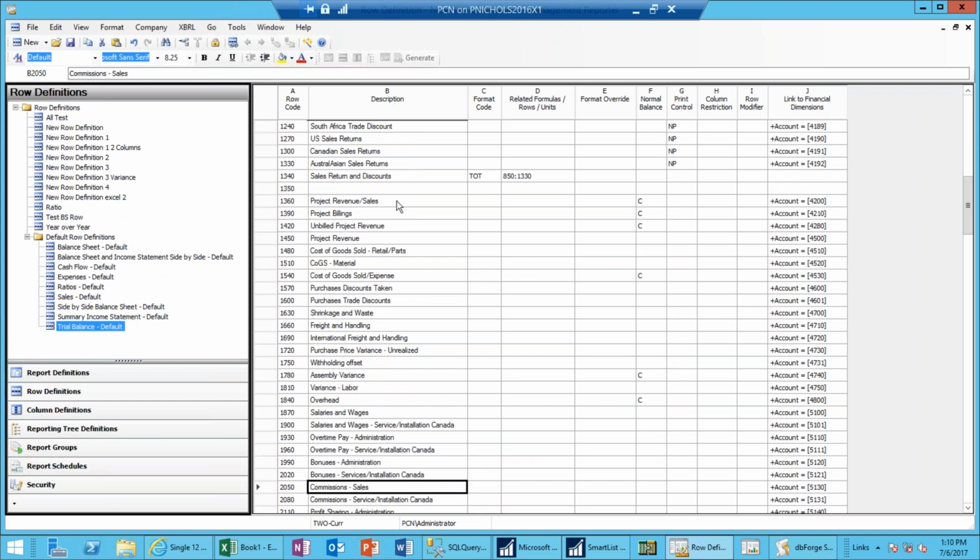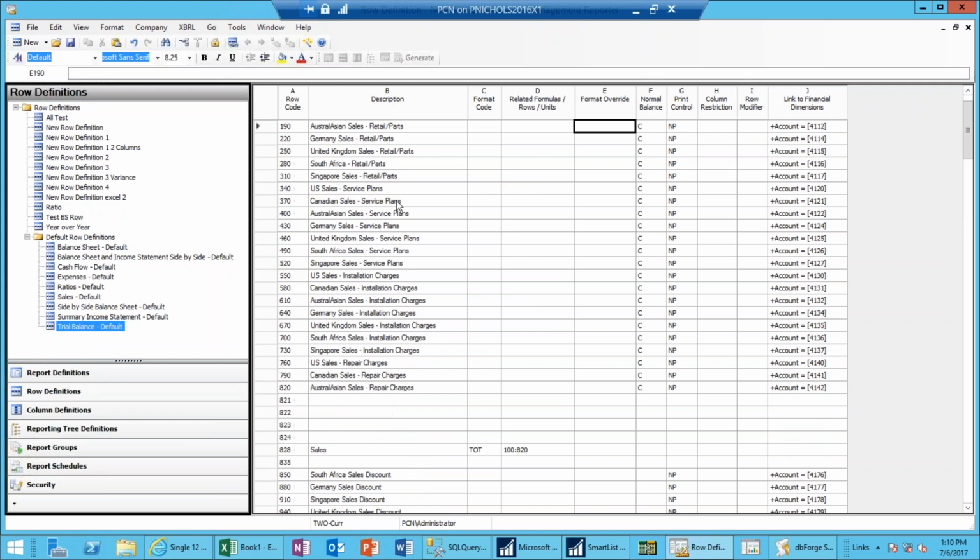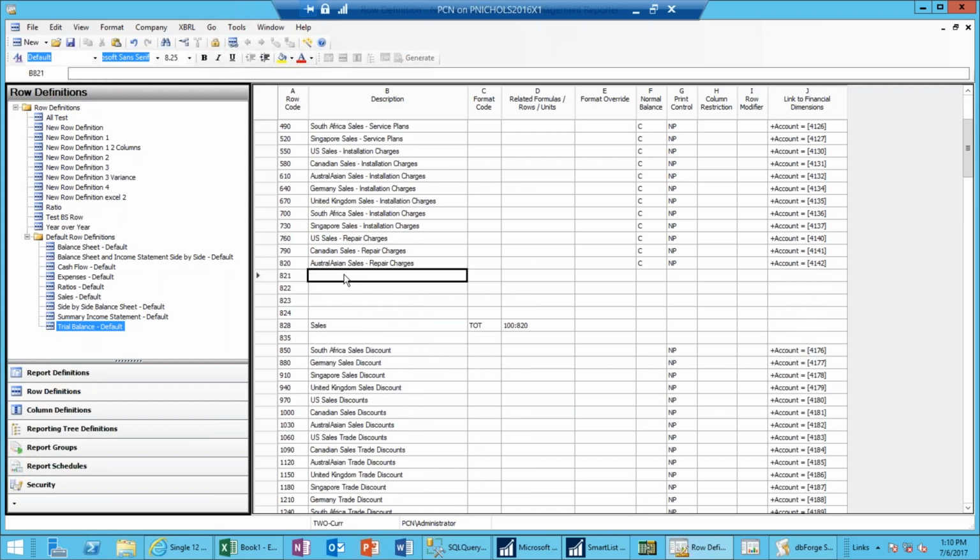I can go back down. I can grab these accounts, just like I always would in Excel. Just grab everything, do a copy, move these rows of data up. Oops, went too far. I can insert those in there, and now I can change my formula to actually go down to row 824.